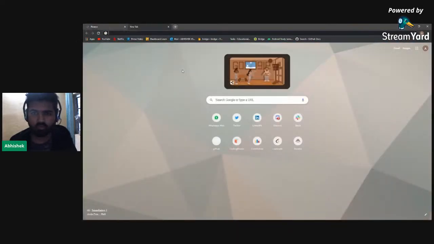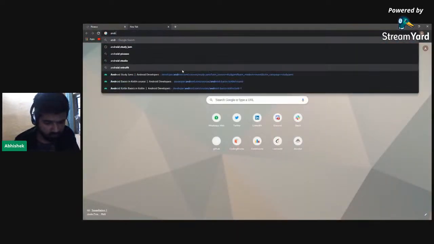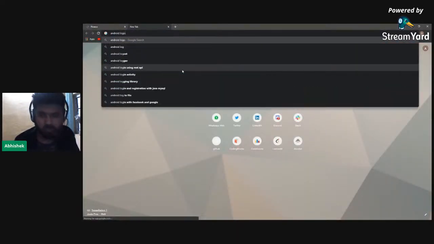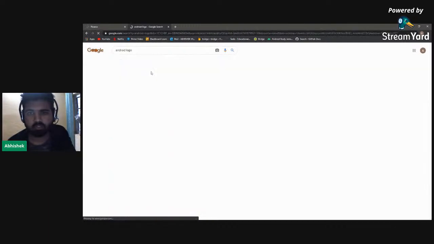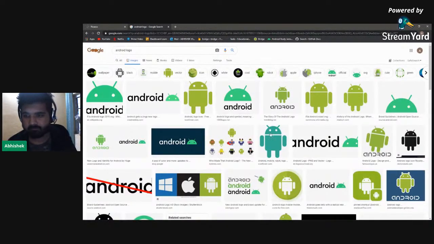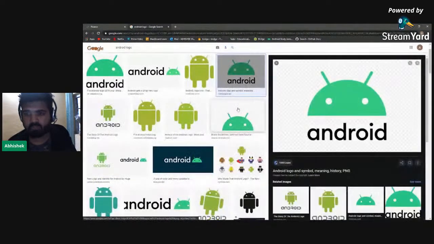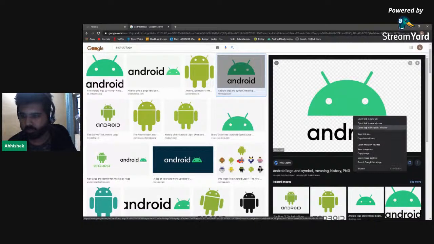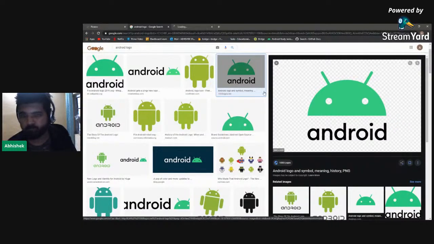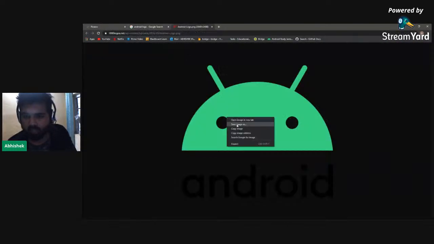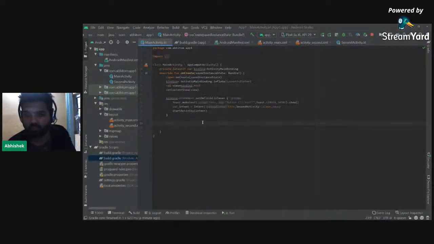So over here we go like Android logo, and we search for these images. We want this one. So we open image in a new tab, and then we copy the image address. So we have copied the URL. So the syntax for this is like we write Picasso.